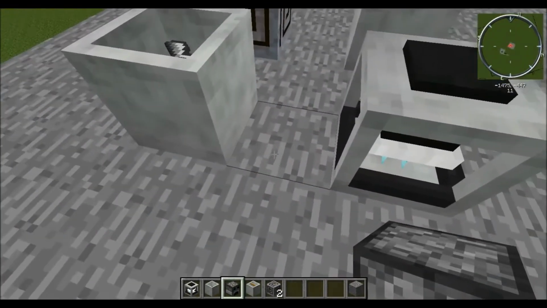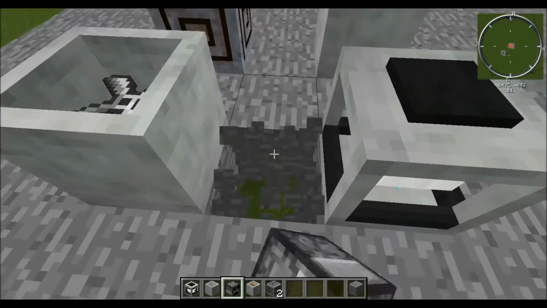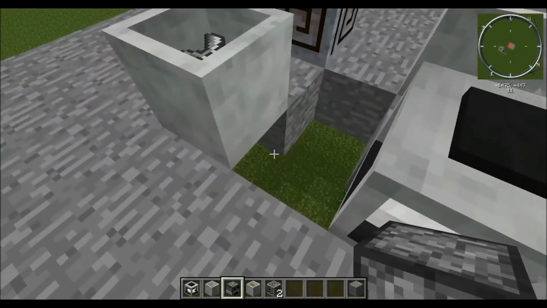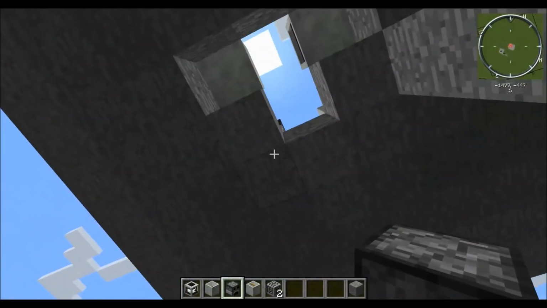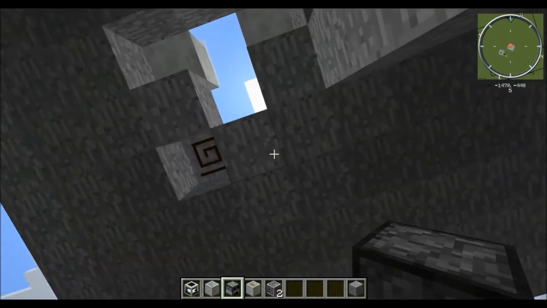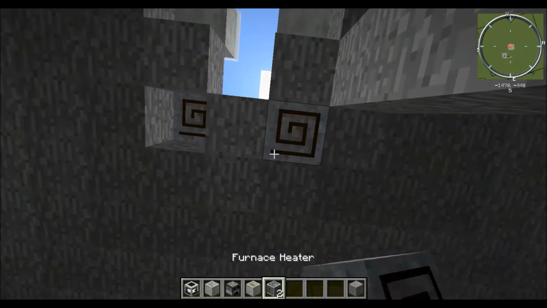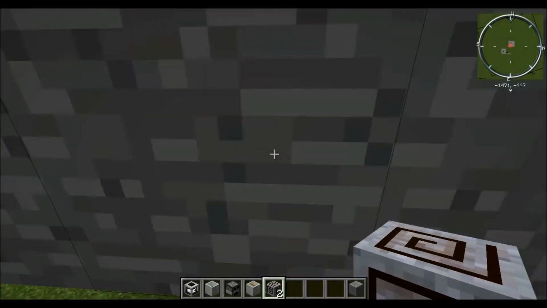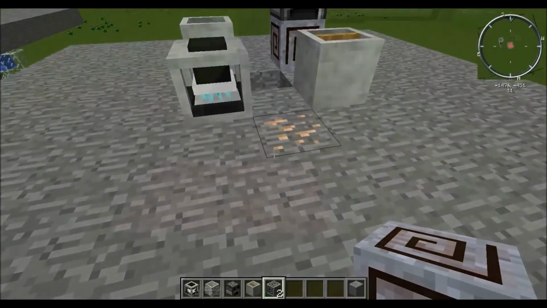I'm also going to do the cutouts in the floor for all of the piping and wiring and everything else that we're going to need. So one underneath the grinder, one underneath the mixer, one in the center of this all, one right underneath the heater for the slag furnace, and then one right under the crystallizer. And while we're just down here, let's just put the furnace heater under the crystallizer. So good. On to the next step.